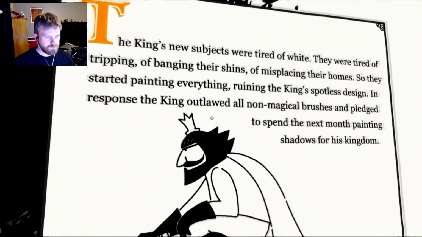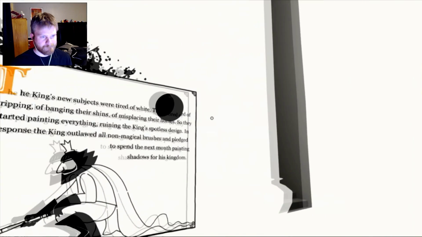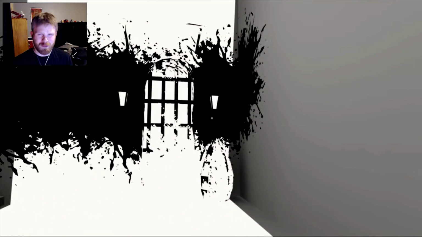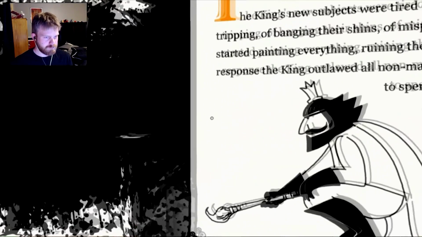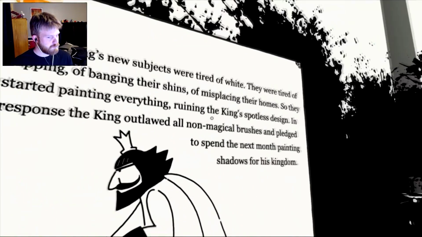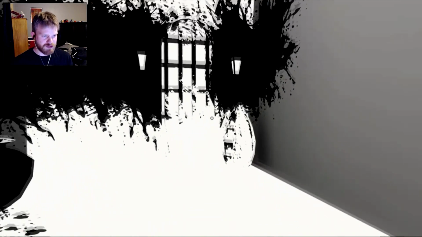The king's new subjects were tired of white. They were tired of tripping, of banging their shins, of misplacing their homes. So they started ruining the king's spotless design. In response, the king outlawed all non-magical brushes and pledged to spend the next month painting shadows for his kingdom.